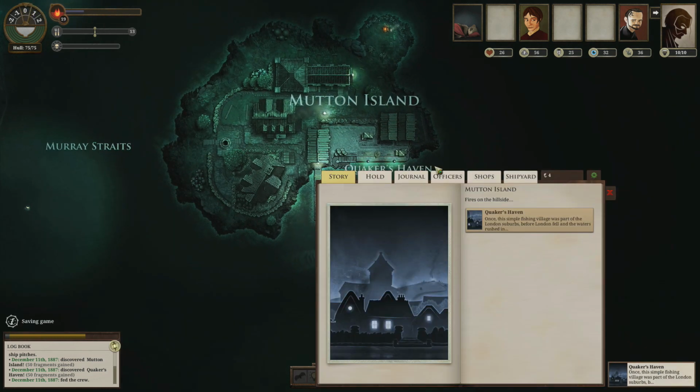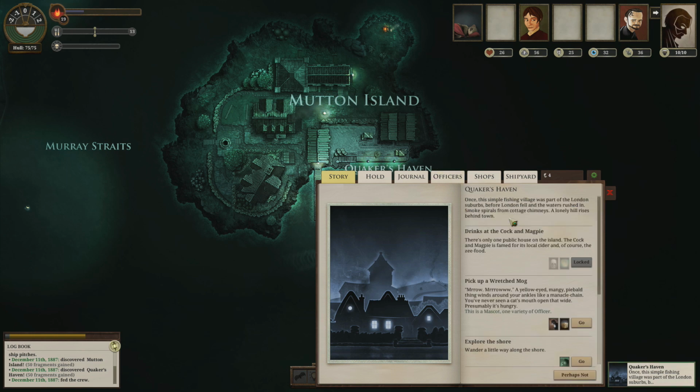Fires on the hillside. Mutton Island. Quaker's Haven. Once this simple fishing village was part of the London suburbs before London fell and the waters rushed in. Smoke spirals from cottage chimneys. A lonely hill rises behind the town.